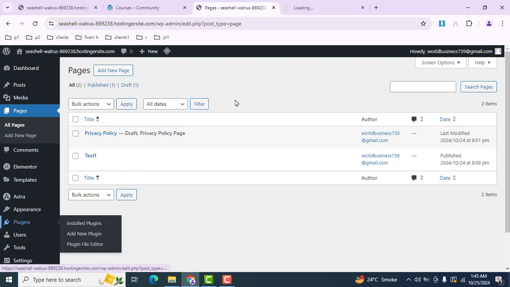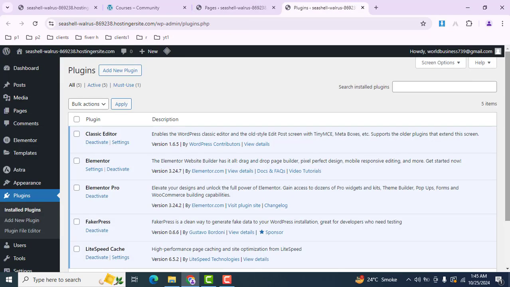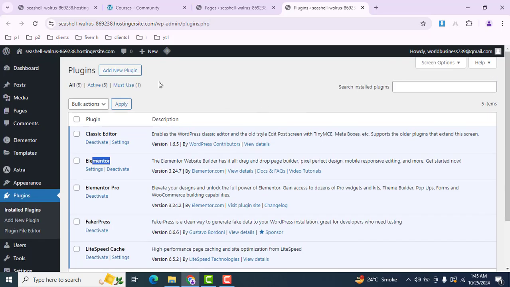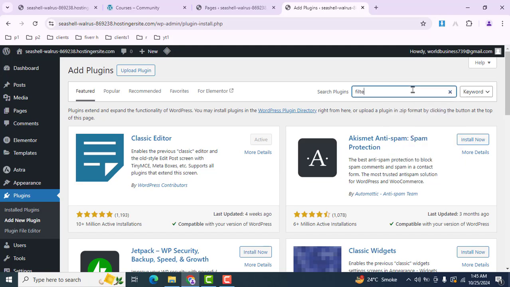I have installed the Astra WordPress theme and the plugins included. Here you can see Elementor Pro, but you can just install the Elementor free version. Now the next step is we need to install a new plugin. Search for Filter and Grids.